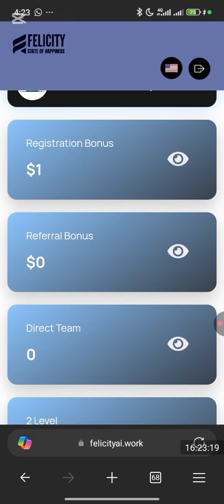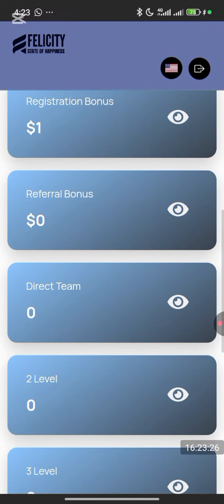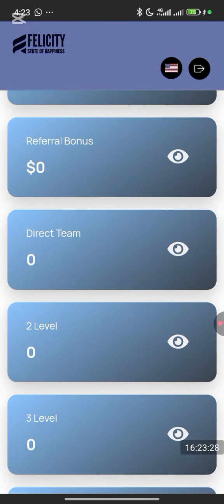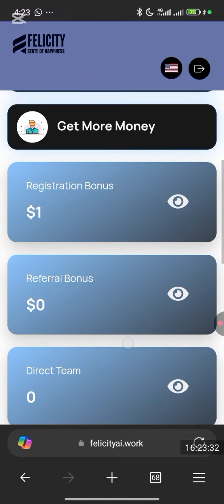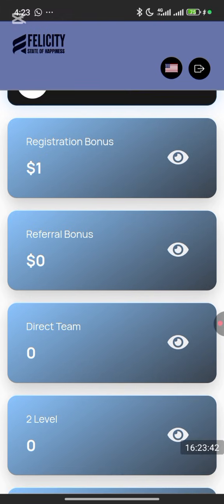So guys, once I refer more people or once I invite more people, I'll receive my referral bonus down here. So guys, this is how it works. So you can refer your friends, your family, your member, your colleague, understand? And these are the registration bonus. Like if you have many emails, just like 5 emails or 4 or thereabout, you can register your email using your referral link, understand? Or if you have your friends, your family, you can refer them.